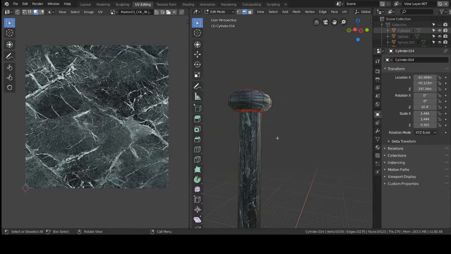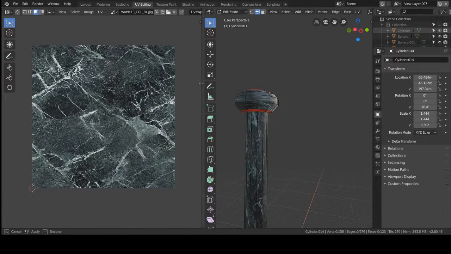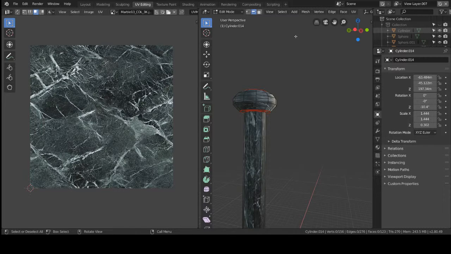What really helped me out was figuring it out right here in this viewport. On this side, you have the texture image that you're using, and on this side, you have your viewport. You can change them however you want. I was struggling to understand what this side has to do with all of this, and this is sort of what I did.